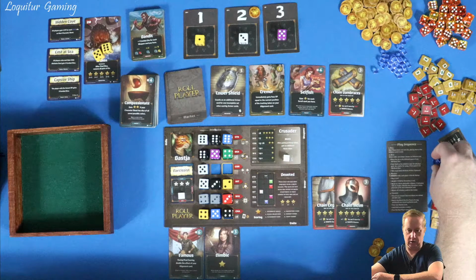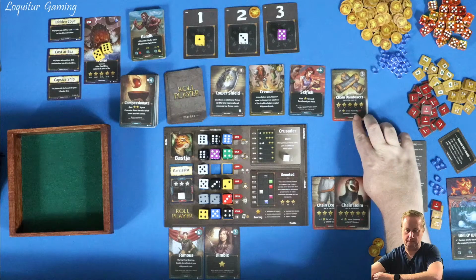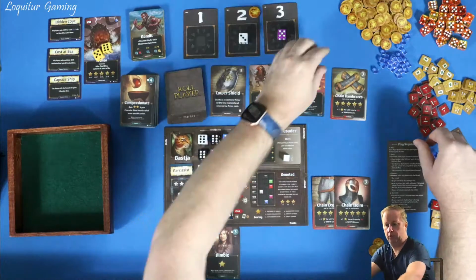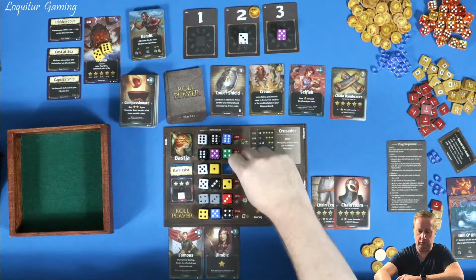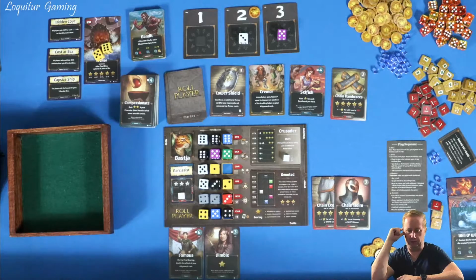Using the strength attribute action, and then I'm going to get more money to spend on whatever I would like to buy. This chainmail is 2 more points. I think that's what I'm going to do. I'm going to take this gold 1, so I get 2 gold for that. Using the Constitution attribute action for putting a die in the row, I'm going to change this 4 to a 5.